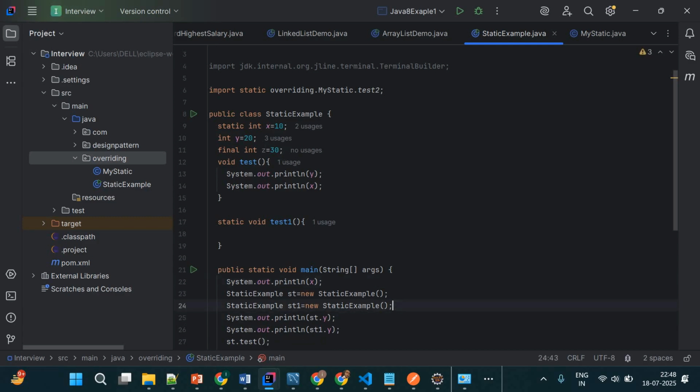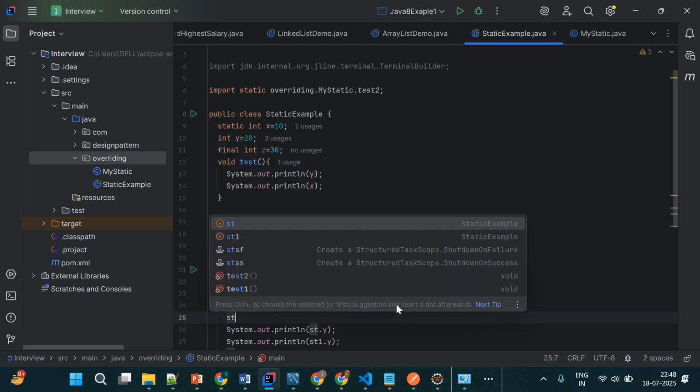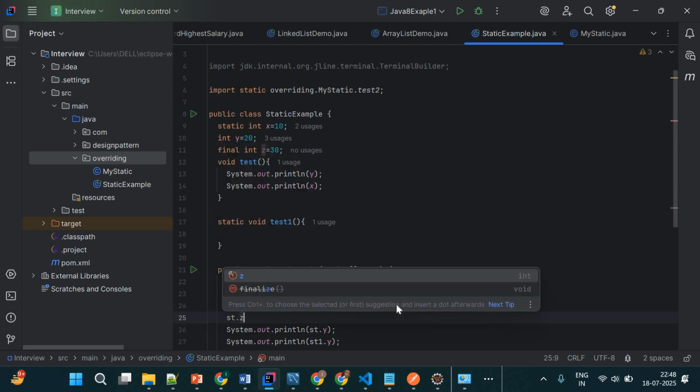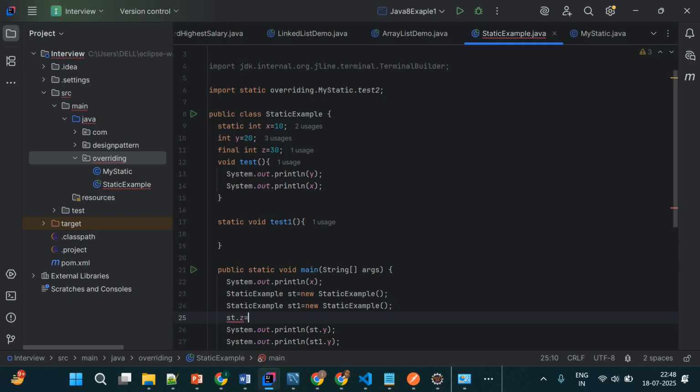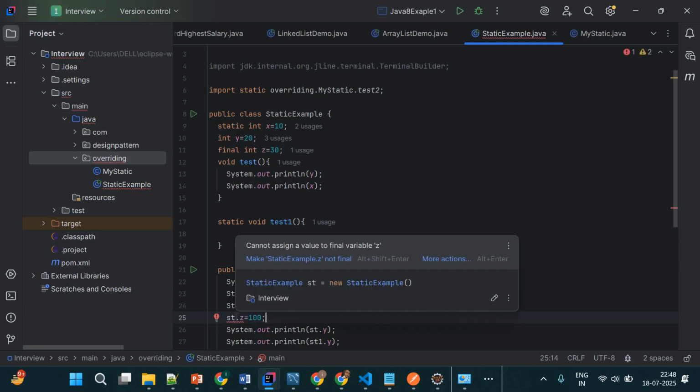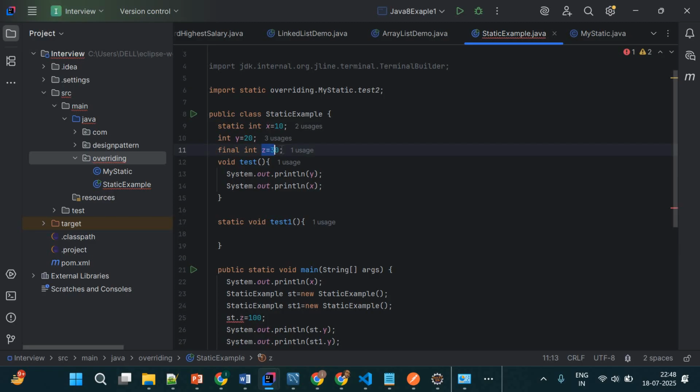So I can simply write st.z equal to 100. If I do that, it will show an error: cannot assign a value to a final variable z. So a final variable, once assigned, cannot be modified. That behavior is called constant.